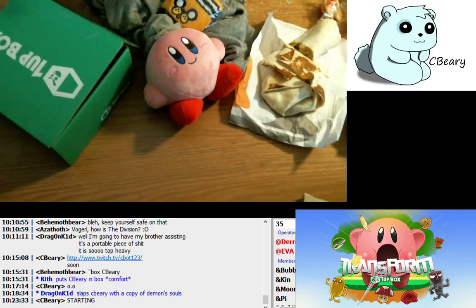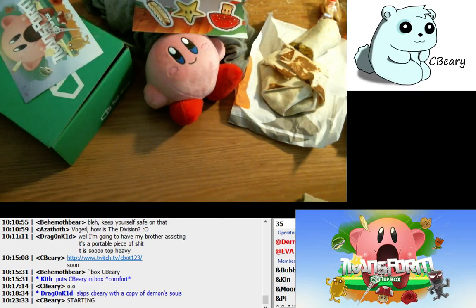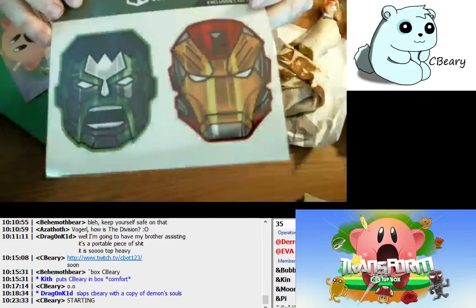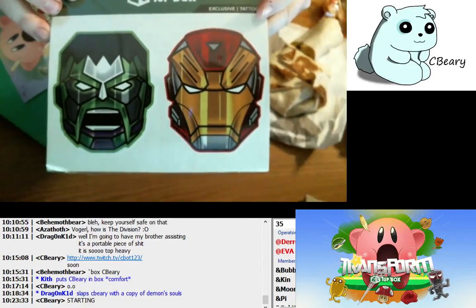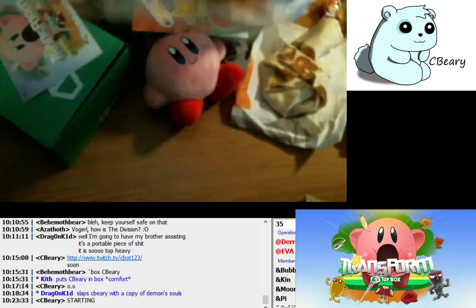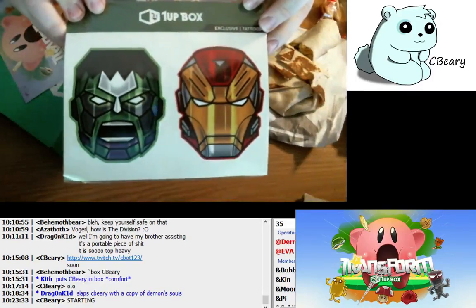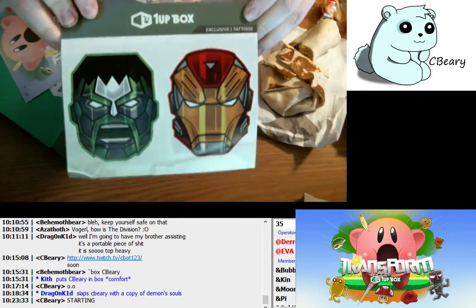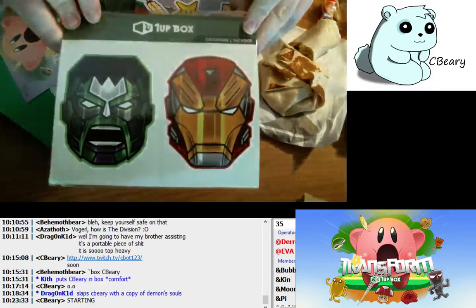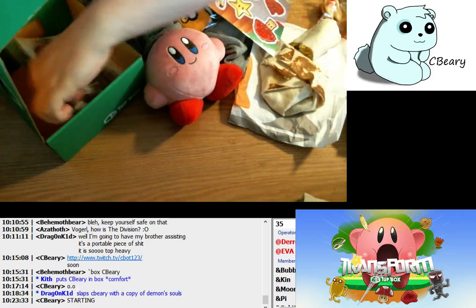Okay. Alright, what else we got here? Looks like we got some temporary tattoos of, if the Hulk was an Iron Man, some big-ass tattoos. I don't know where you'd want to put them, but it better be a real nice big shaven spot wherever it's going. This is kind of freaky. A little scared by that.